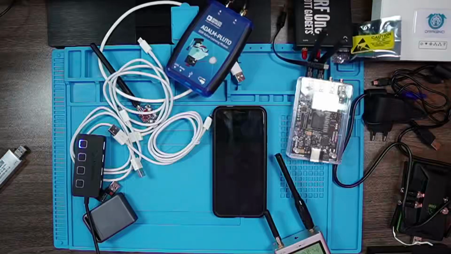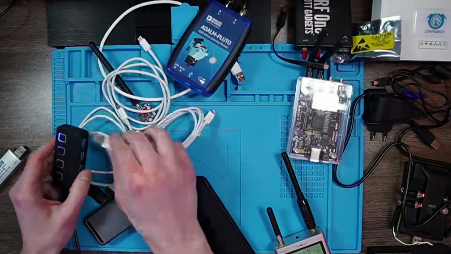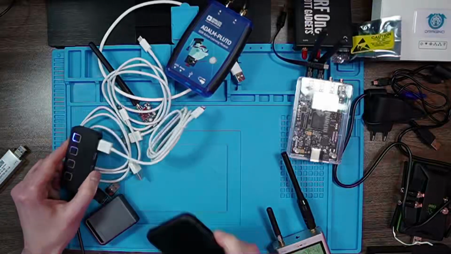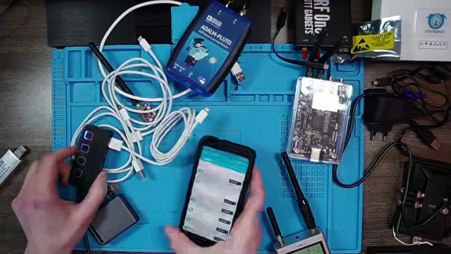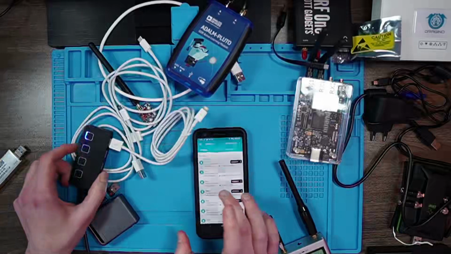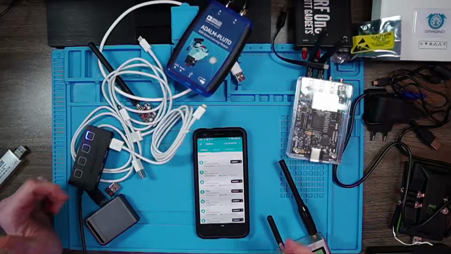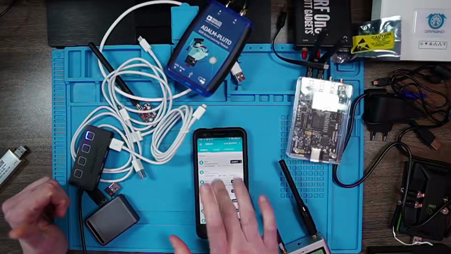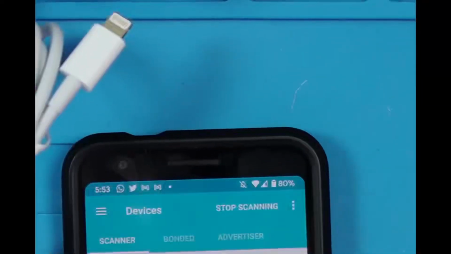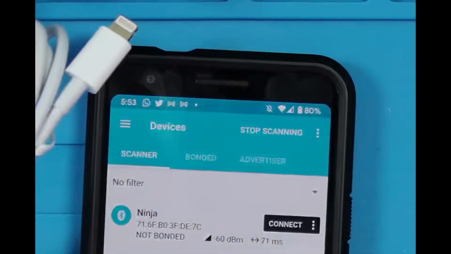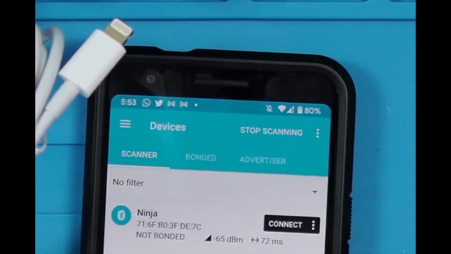But there are also plenty of ways, because as you can see here, we can, for example, just plug in a cable here. As it probably uses the ISM bands, we can try to scan for some Bluetooth devices first, or Wi-Fi devices using, for example, Airodump, etc. But here it's Bluetooth, so maybe we can see a device showing up here called Ninja, and if we unplug the device, we can see that this device just goes away.